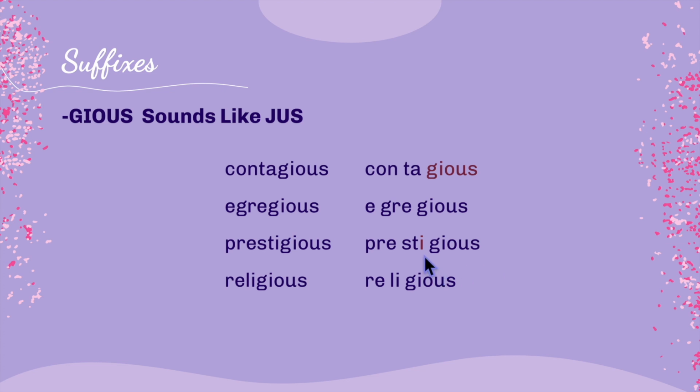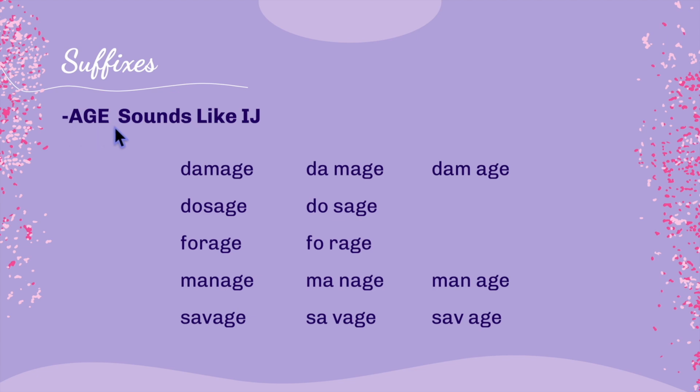I'd like to point out that some people pronounce this word with a short I, while others pronounce it with a long E. So you can say either prestigious or prestigious. Here we want to divide after a vowel before a single consonant and before the suffix. Religious. That doesn't sound right, so let's switch from a long I to a short I. Religious. Although this is the word age, when it's used as a suffix, the A schwas, and it sounds more like idge. So here we divide after a vowel before a single consonant.